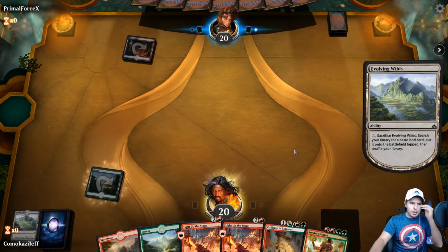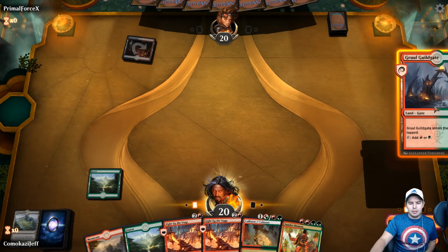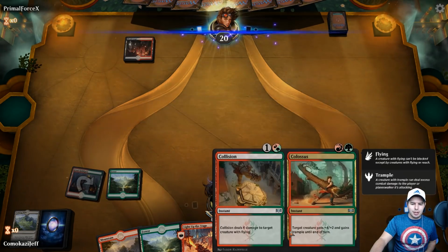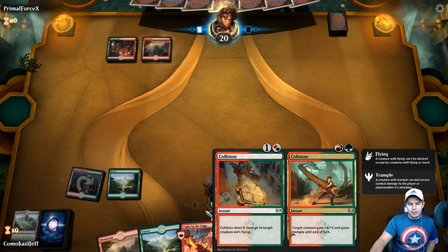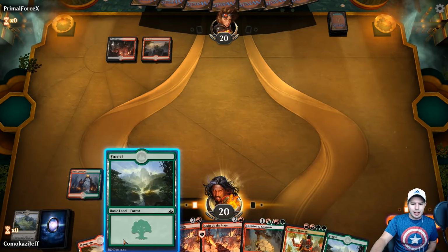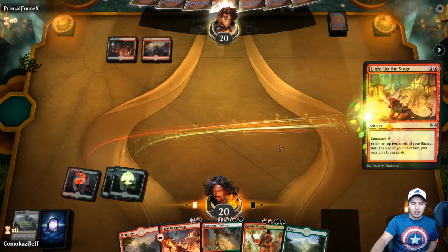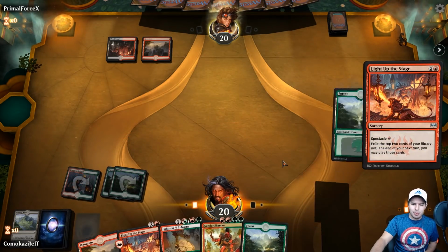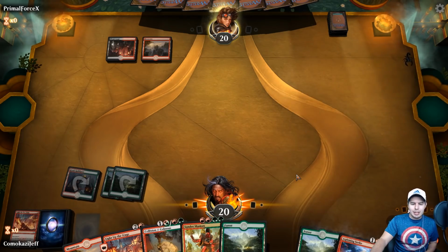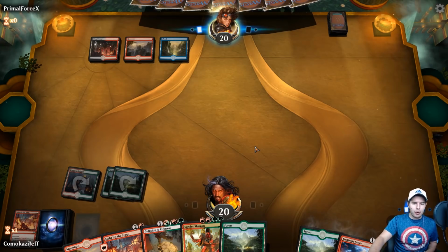So Forest. Are we playing up against the same deck here? All right, that's not bad. We at least are getting our stuff going here. We could have held on for the Collision just to hit like a Kite Self Rebooter there, just in case they were playing it. All right, Forest, and we're just going to Light Up the Stage here. We kind of wanted to play Sunder Shaman for the next turn anyway, but this at least gives us some options. We get to go through the top 2 cards of our deck. We can play that Forest. Actually, we don't even want to. But we're okay with getting that out right now because we're kind of flooding.